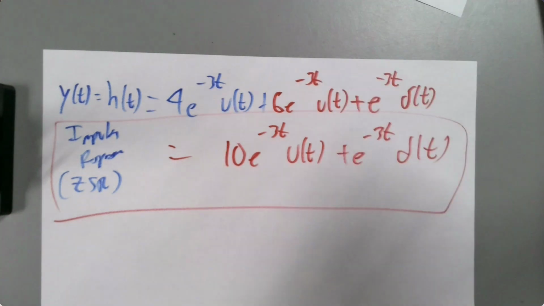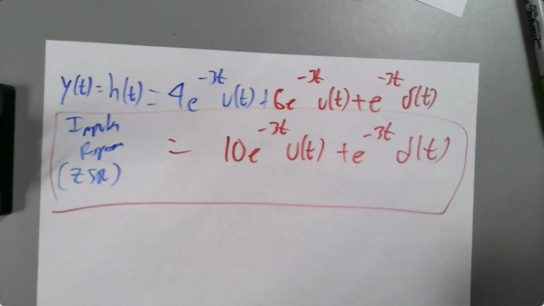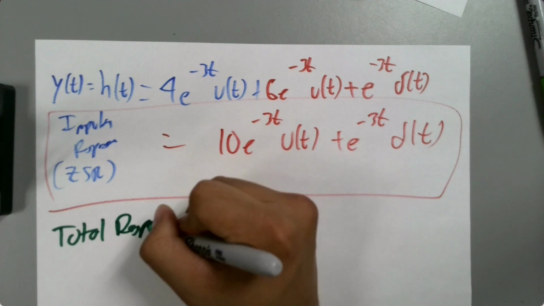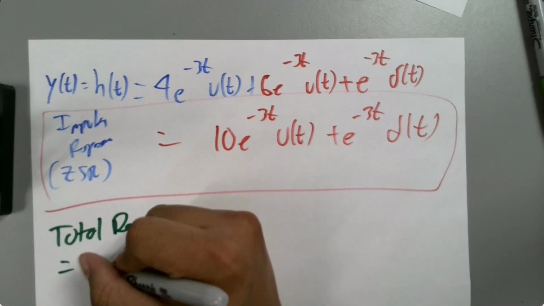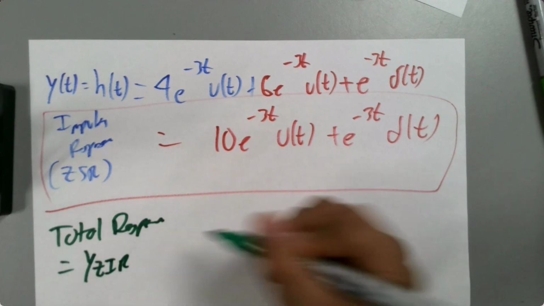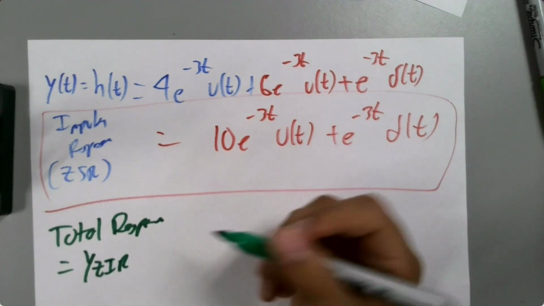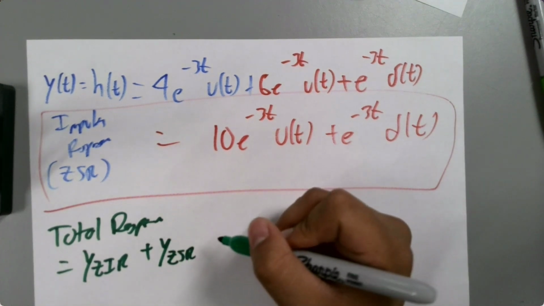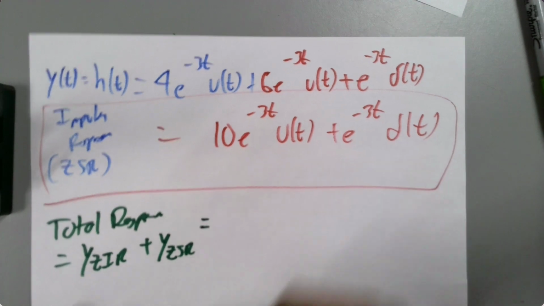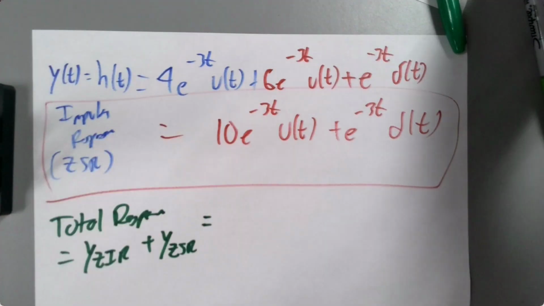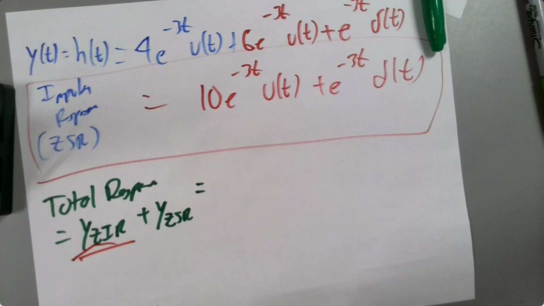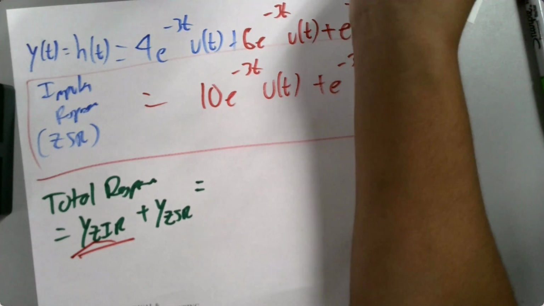No. Nope. This is just kicking your box. Now the total is equal to y ZIR, which is the easy part you found. It took like 10 minutes or 2, plus y ZSR, which is, dang, taking so long. I'm going to color code this. Let's use the red. Okay, ZIR, the thing that we found like I think 5-10 pages ago.